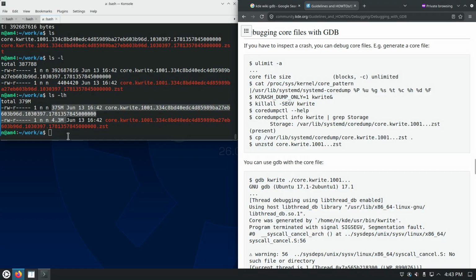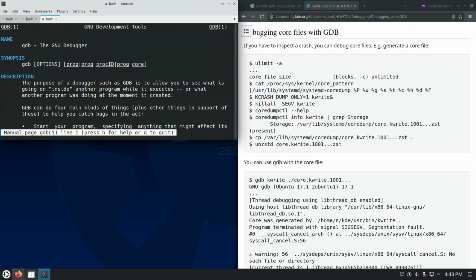Next up, we can run GDB. So we're going to start GDB and then the core file and then the program. So we take this option. These vertical bars represent optional parameters, so either this or that or this, and we took the third option.